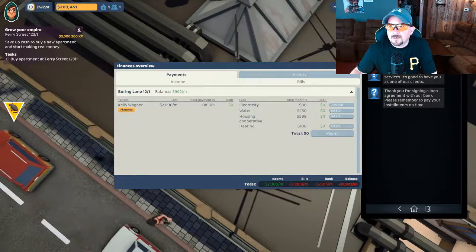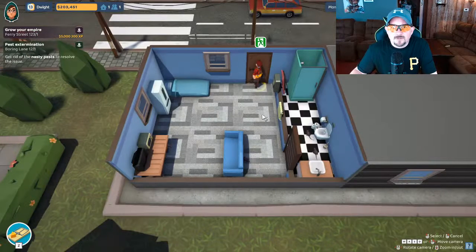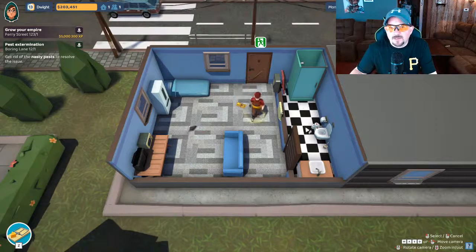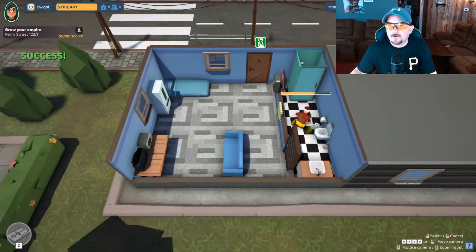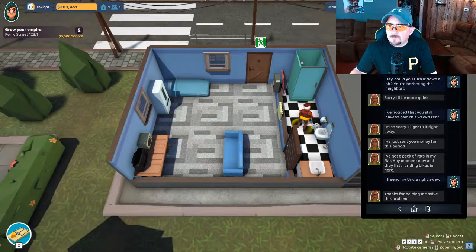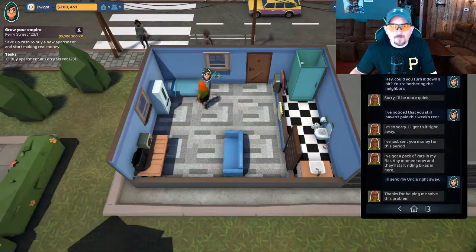Okay, speaking of which, we need to pay that. Kelly's doing good with, except she's got an issue with rats again. Rats. No pun intended. All right, let's go in here. Let's set another trap. Let's kill these buggers off. Let's set another one there. Let's set another one there. Okay, we got them. We didn't even need that extra one, but thanks for helping me solve the problem. Of course, Kelly. Of course, it's what we do. I'm here for you, Kelly. I'm here for you.